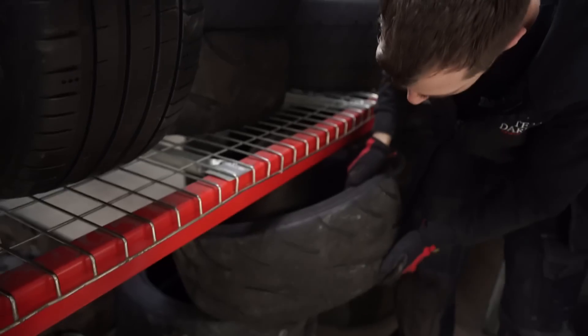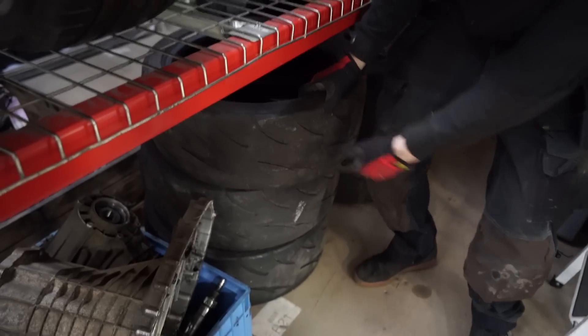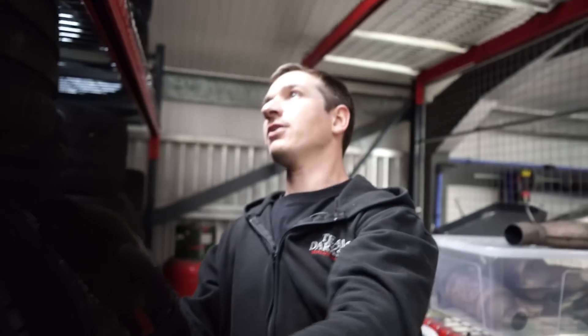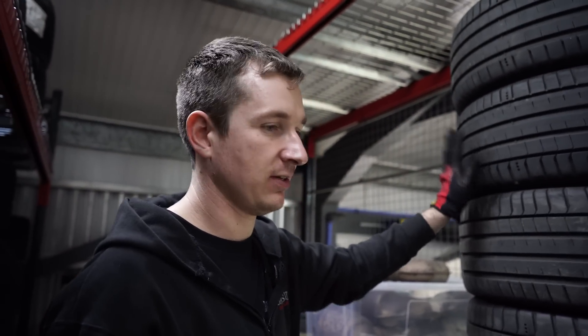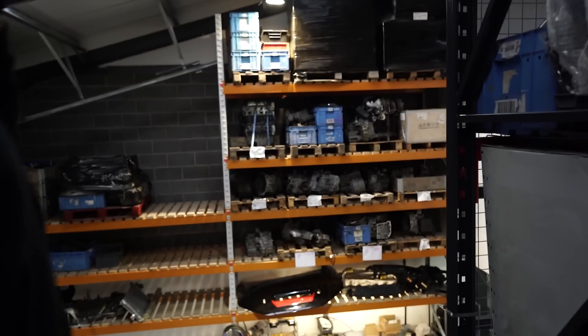They'll be very cheap if you want all of them because we're going to end up with piles by end of race season. AI1s from Mini — 225/40/18s, not in bad nick. Michelin Pilot Sport 5s — got four 245/40/18s. Three pretty much brand new ones plus four that have done one qualifying session at Anglesey — about 15 minutes running.